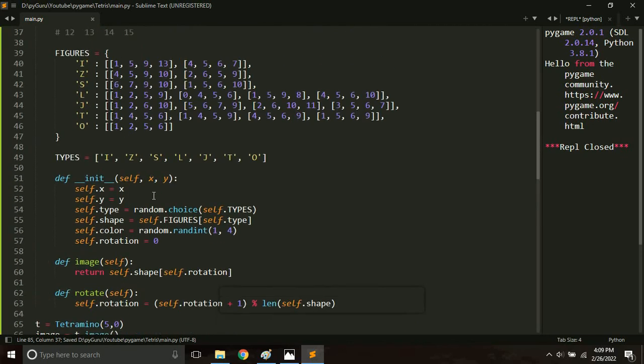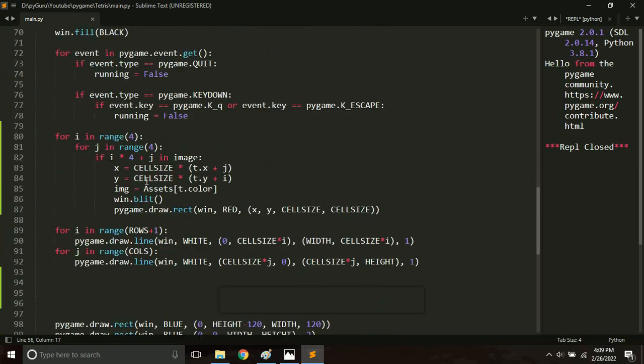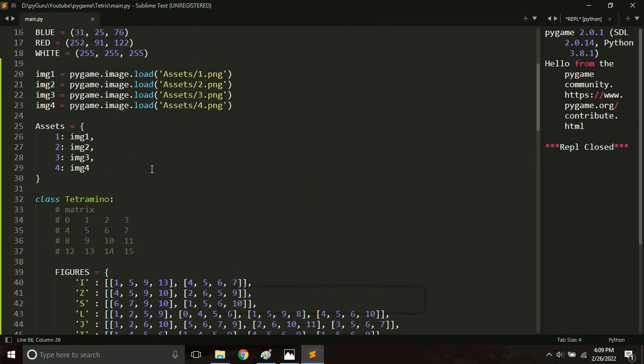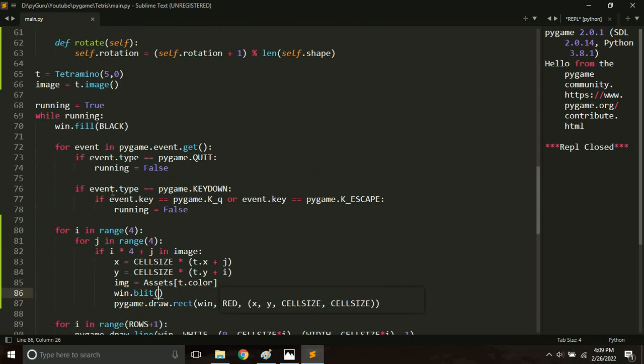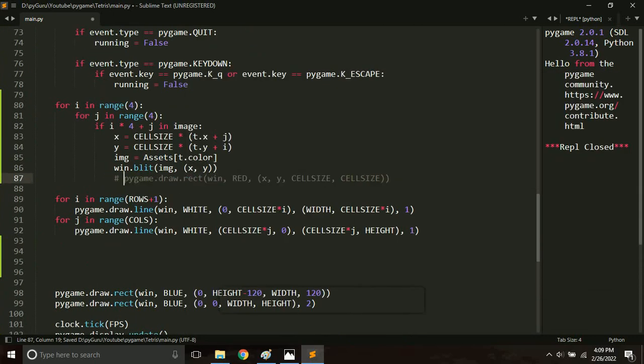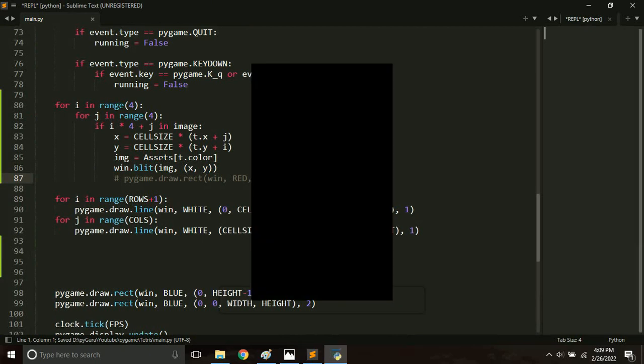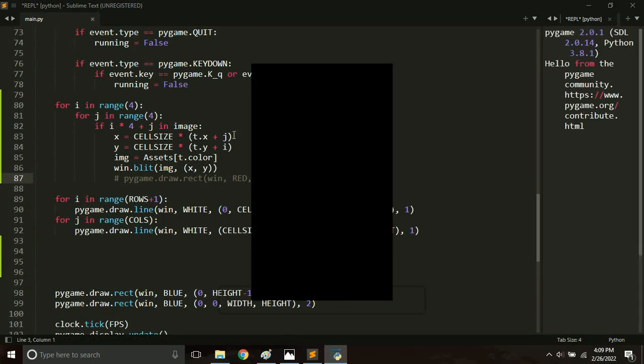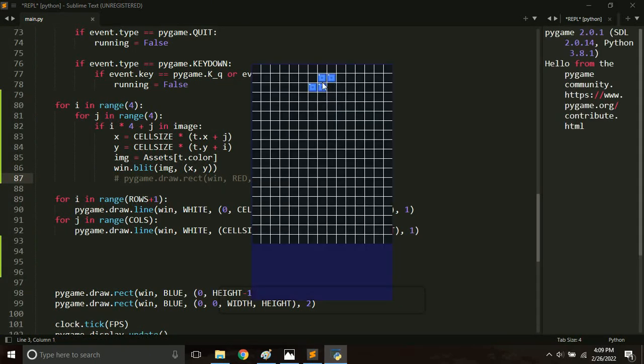If you remember, we have this color variable here. So it will select a random value from this assets dictionary, a random image, and we can display it like this: img, and position x and y. That's it. Now we don't need this line, we can just remove it, and this should display the shape but with the colors. Yes, it looks good.